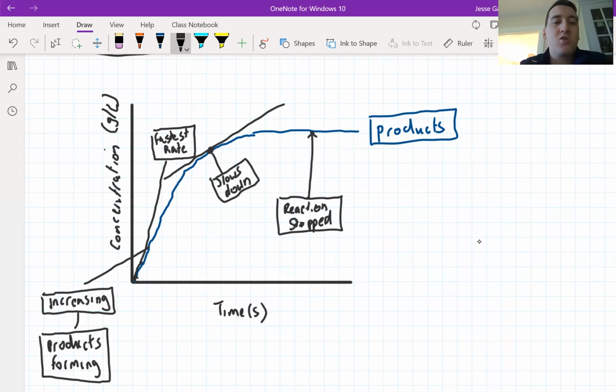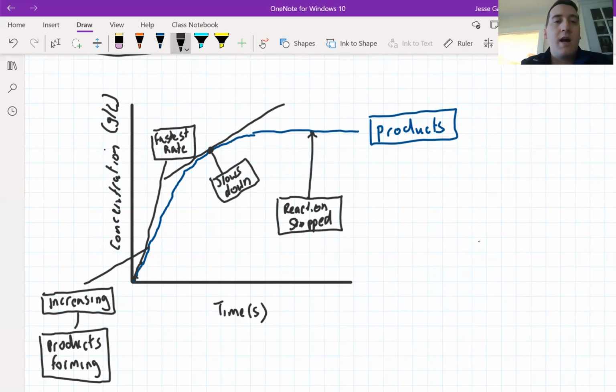So that is how we can track the amount of product formed over the course of a reaction. In the beginning, there's none and it increases. In the beginning, it increases very quickly, shown by the steep graph. Then it levels off, and as it levels off, we say the rate of reaction is slowing down. It's not as fast as it was. And then the reaction actually stops. So the rate is now going to be 0 on the flat part of the graph.